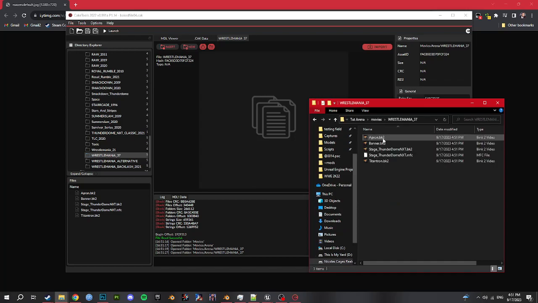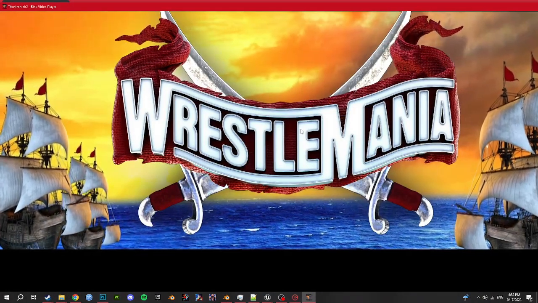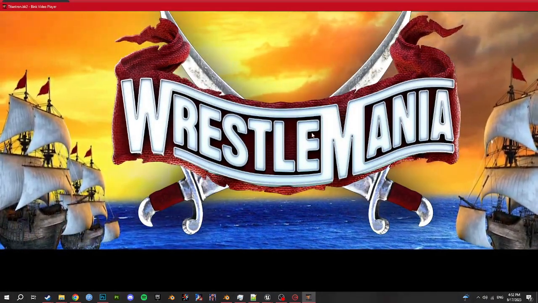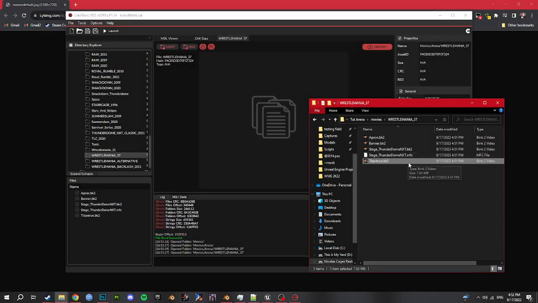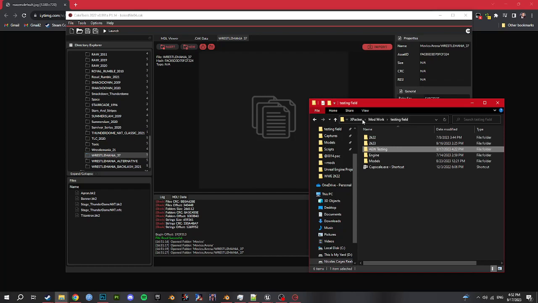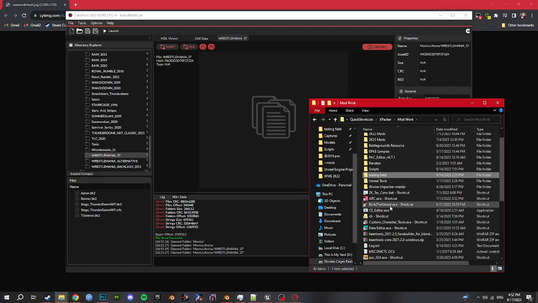Most of the movies will use this one. This one might be in use, we have to check. So basically what we just want to do is convert these into images because we cannot put movies into AEW. So I'm just going to use Rad Video Tools to do that.